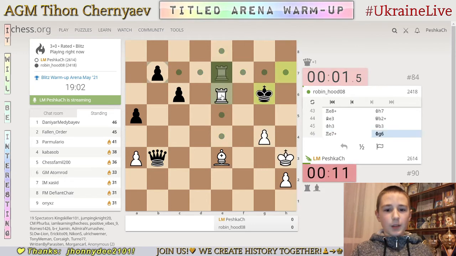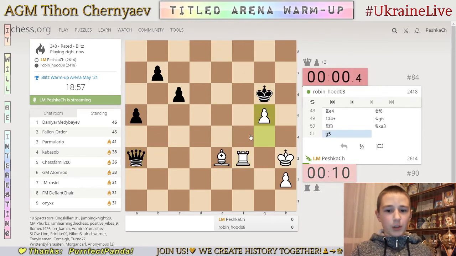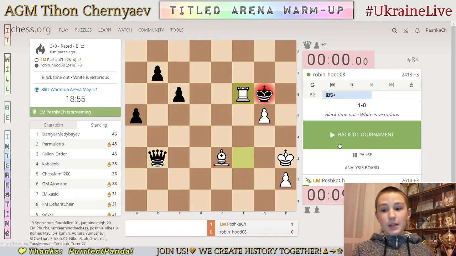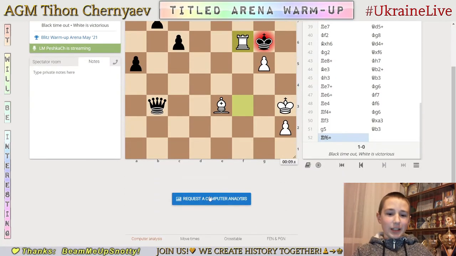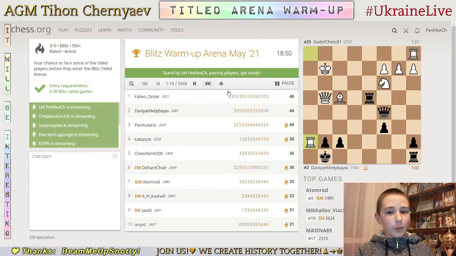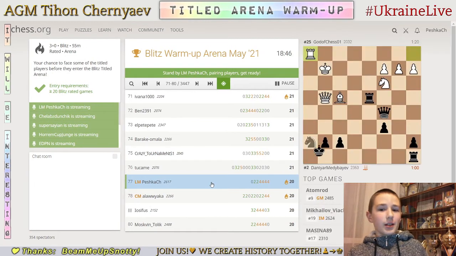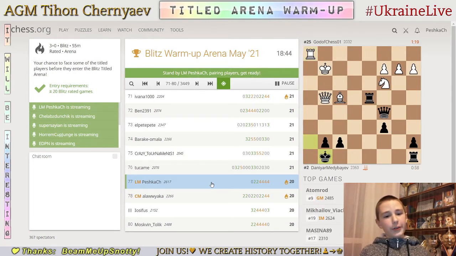Okay. I won the game against Robin Hood 0 and 8. Well, good game. Yeah, I mean, okay, I need to go for bishop c5. But okay, it was all planned. It was everything planned. Let's see, on 36.